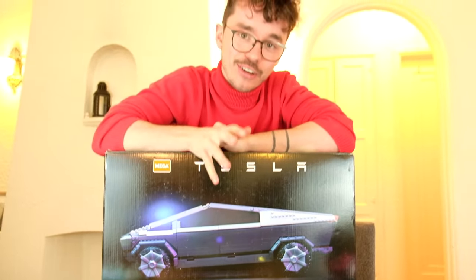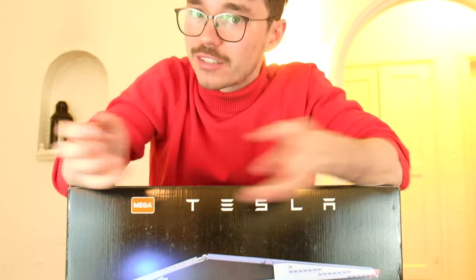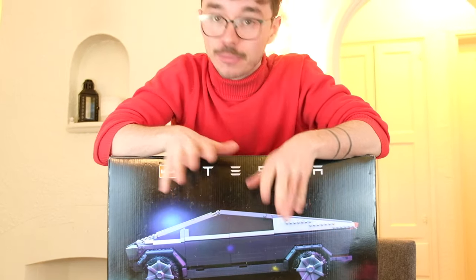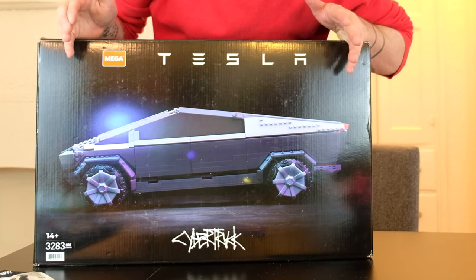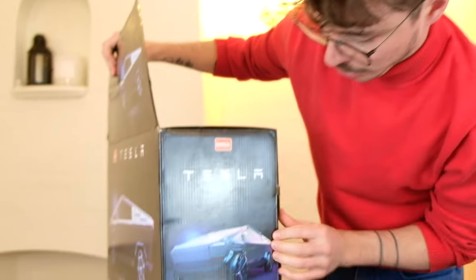I would like to know personally how much of a cooperative relationship Mega had with Tesla on the construction of this. I would like to think that Tesla engineers helped a little bit. Mega and Tesla might have cooperated on this packaging because this is so Tesla, right? On the back, it showcases some of the core features of the Tesla Cybertruck. And this thing does have a lot of features. Open this tab up, it all comes to life.